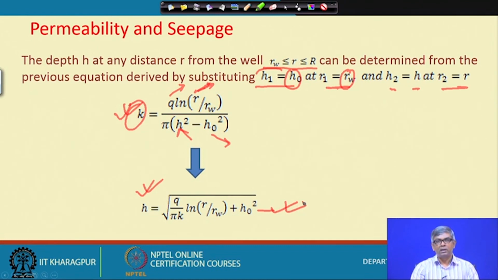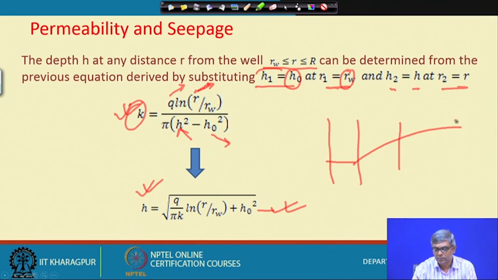That means, when you are continuously taking water out from a well, as I have told you, if this is the well and the water table is here, your drawdown curve will be somewhere here like this. Now, I know the value at the observation well, but I want to find out the water height maybe somewhere beyond this or somewhere in between. Then this is the way I can do a small calculation and find it out.